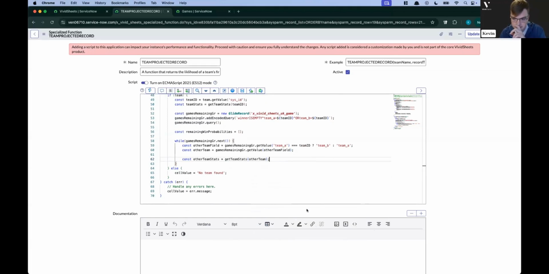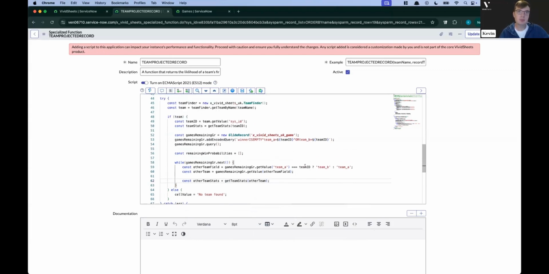And let's see. So the first step of determining the probability of winning a game is calculating our expected point differential. And so that is our given team's points scored per game minus the opponent's points allowed per game divided by the reverse. The other team's points scored per game minus our points allowed per game.